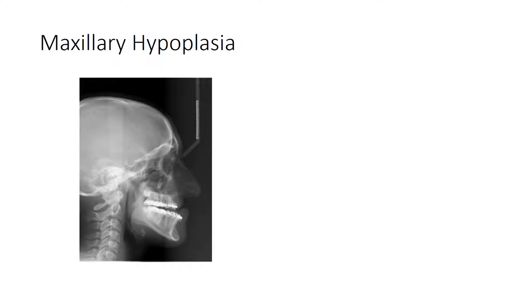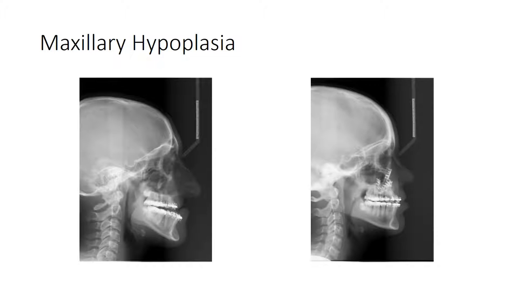Here is a lateral cephalometric radiograph of a patient with a history of cleft lip and palate who had repair and ultimately developed maxillary hypoplasia. You can see the relatively posterior position of the maxilla relative to the mandible — but the mandible is not prognathic; it is either normal or often hypoplastic as well, with relative prognathism of the lower jaw. The maxillary hypoplasia results in poor support to the upper lip and a downturned nose. The patient on the right had the same history and underwent a LeFort 1 osteotomy and advancement of the maxilla, showing a more normal maxilla-mandible relationship and improved support to the upper lip and nose tip.